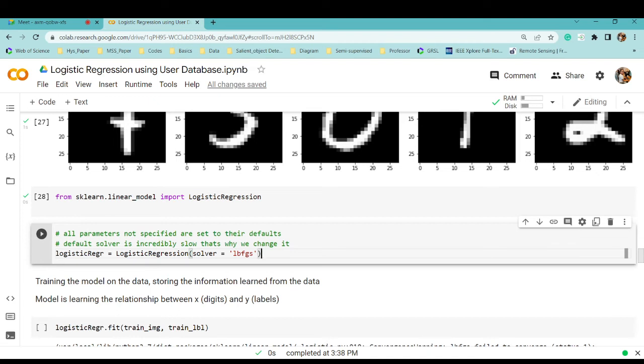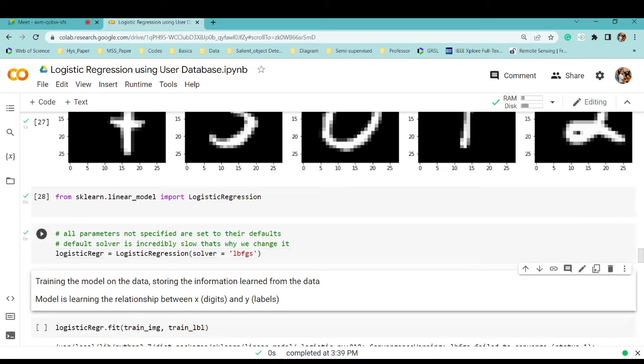If you remember, just to call my model on this MNIST data set, it took almost 2 minutes, which was not the case with the user database. So that is the reason we use the solver. There are different kinds of solvers, you can read about it. There's one such solver called LBFGS. I'm just using it to make my training of data a little bit faster. That is the use of the solver.